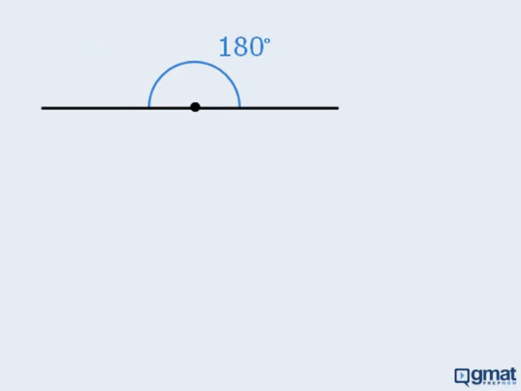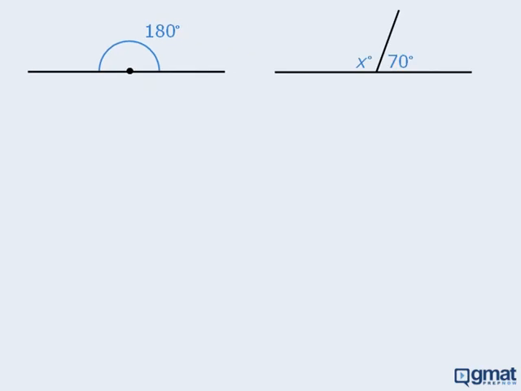We can use this information to make various conclusions. For example, if we know that one of these two angles is 70 degrees, then we can find the other angle. Since we have a line here, we know that the underlying angle is 180 degrees. So it must be the case that x and 70 add to 180. If x plus 70 equals 180, then x must equal 110, so the second angle here is 110 degrees.